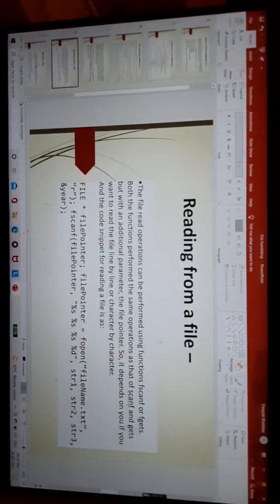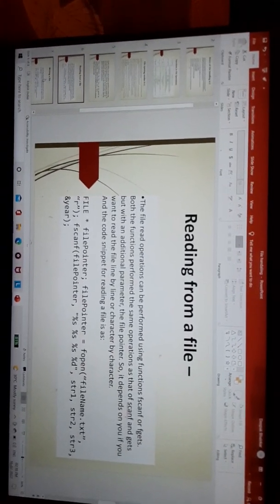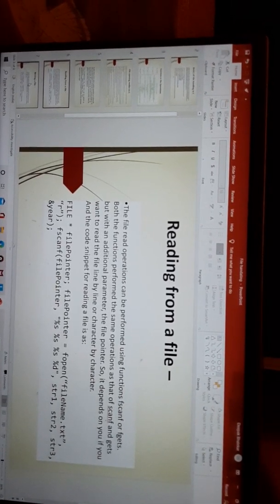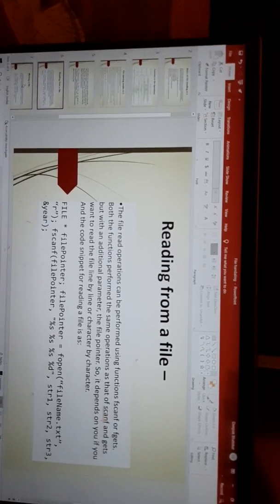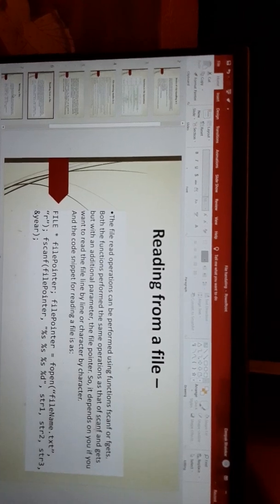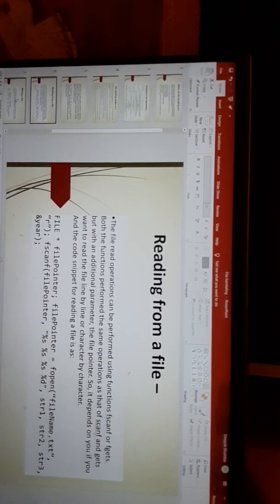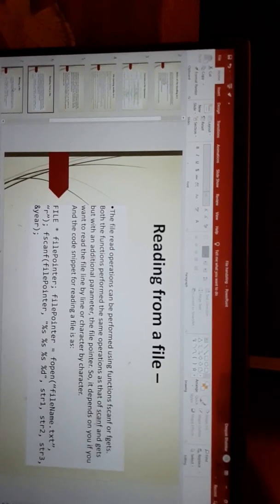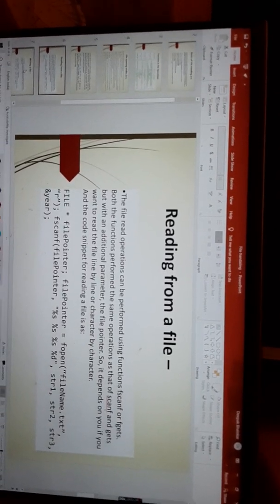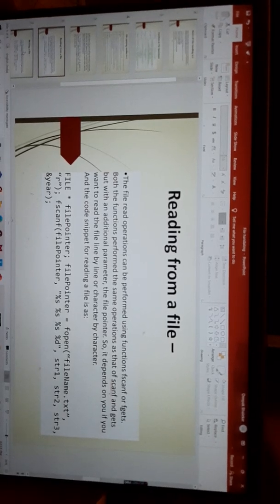Okay, reading a file. The file read operation can be performed using the functions fscanf or fgets. Both functions perform the same operation as scanf and gets, but with an additional parameter, the file pointer. So it depends on you whether you want to read the file line by line or character by character.